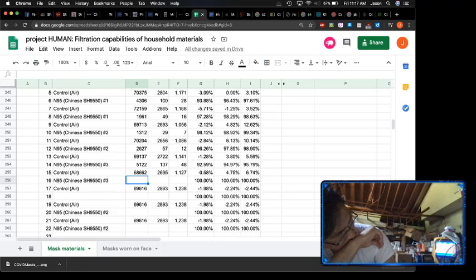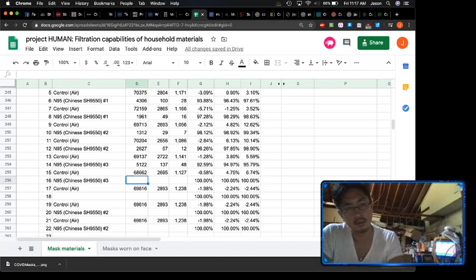Yeah, it's interesting. This mask is not as good. Huh. I might do another run with just this mask.